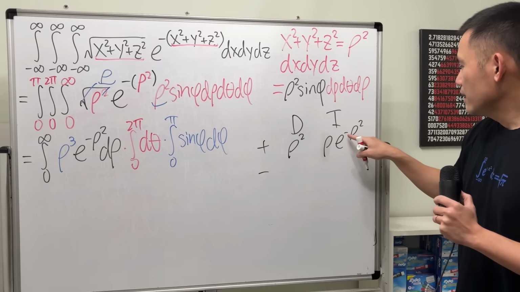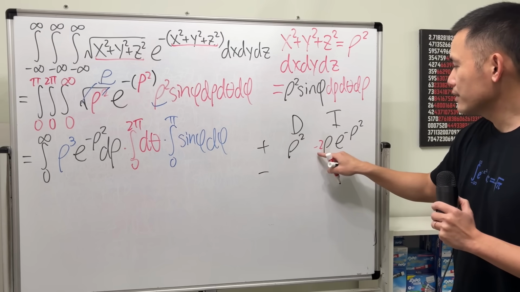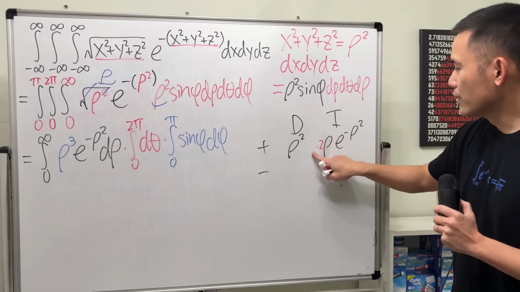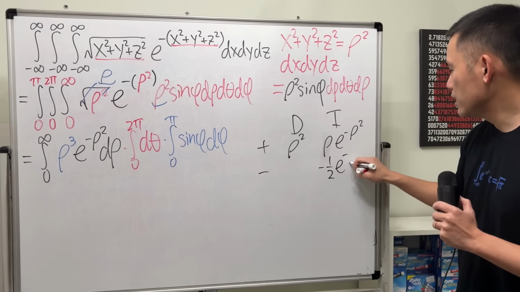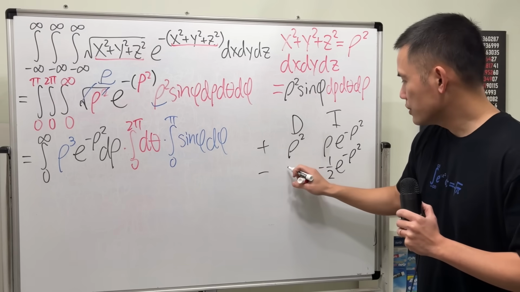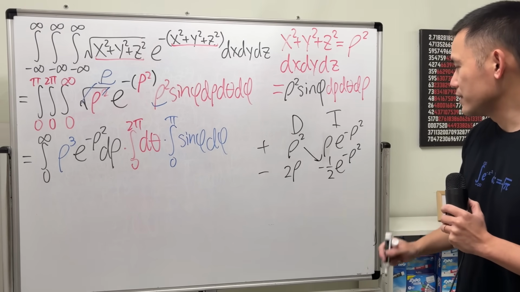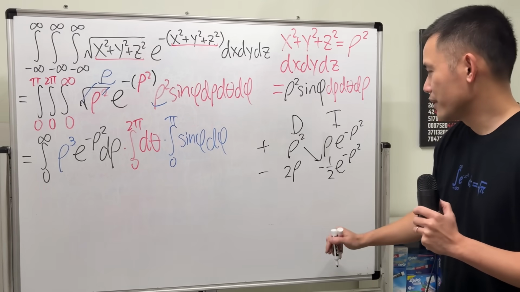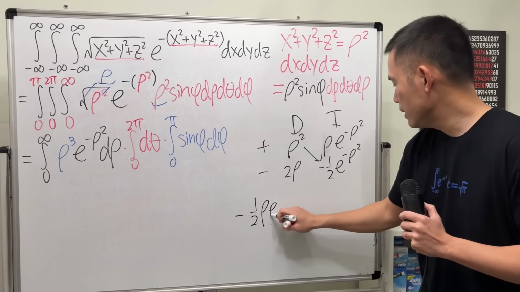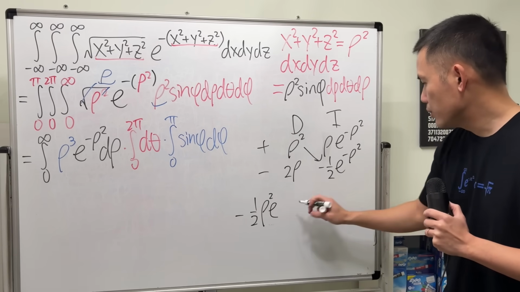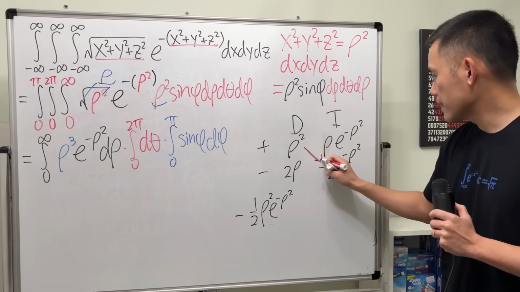Okay, if you let u equal negative rho square, you need to have negative 2 right here, right, to get the du. Well, if you have negative 2, you will have to divide it by negative 2. So you get negative 1 over 2, and then you get e to the negative rho square. Now, differentiate this, you get 2 rho. Okay, and then this times this is the first part of the answer. I'm going to work out this integral right here. So we get negative 1/2 rho square, e to the negative rho square as well. This one has no integral, right? When you do this times that.